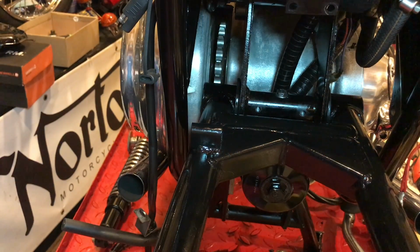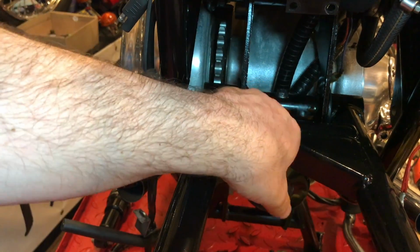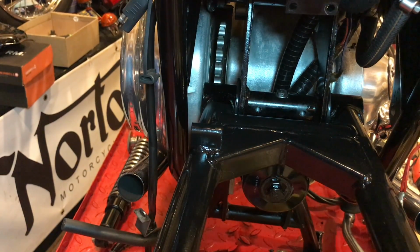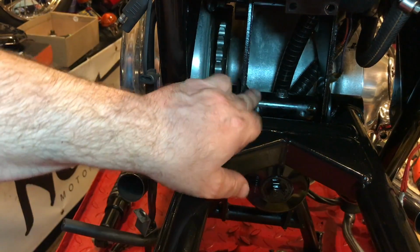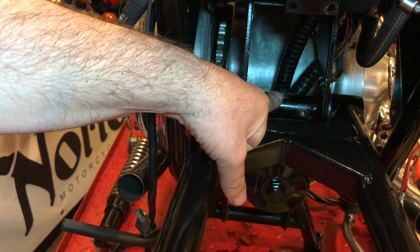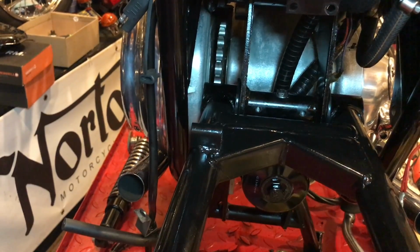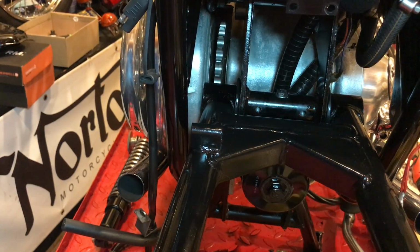Before I go any further, I thought I might like to show you the travel, or hopefully the lack of travel, on the swing arm now that the new spindle is fitted with new bushes and new seals as well. And it's quite significant. Even without the split collar, I think this will probably suffice. Just bearing in mind I do have that centre bolt through, but I haven't actually tightened it yet. It's just kind of finger loose. But if you hear that, that's just kind of a squelching sound that the seals are making.